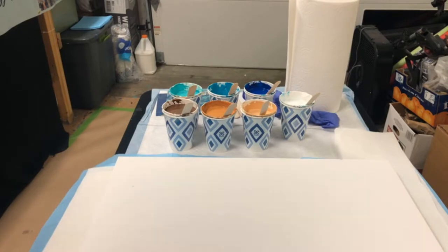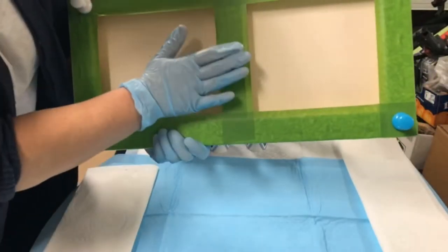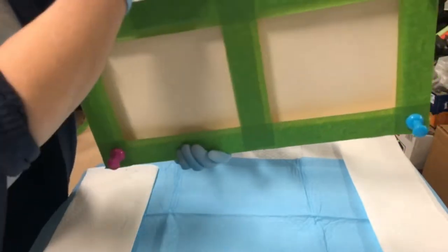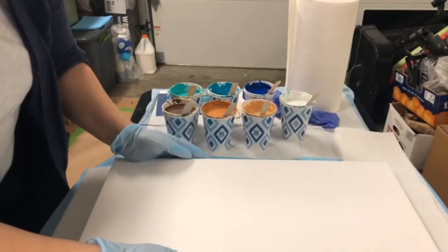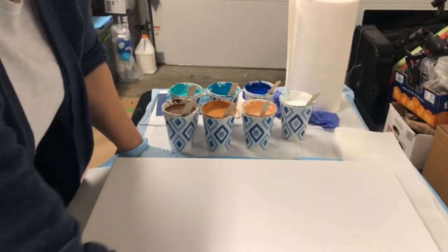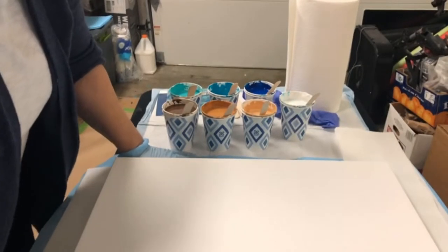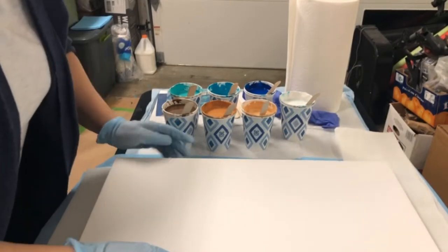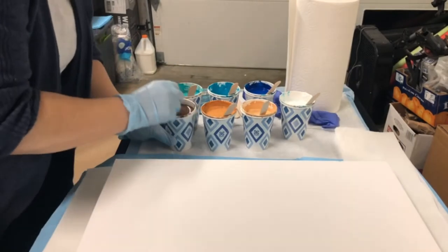All right, cool. So I have my canvas all taped off, and I use these because the paint is gonna drip down. And don't worry, Santa Cruz, I save that paint that drips down, it hardens, and then I recycle it and I use it to make refrigerator magnets. Everything I have, I recycle and reuse. All right, so here we go.